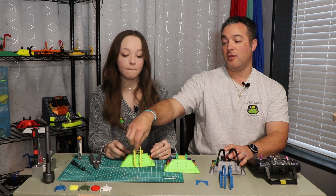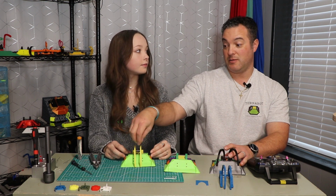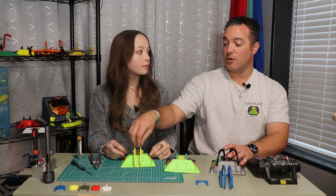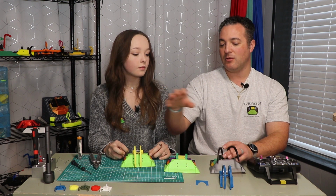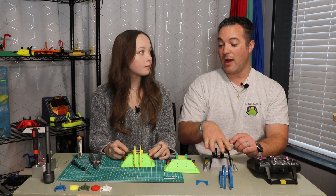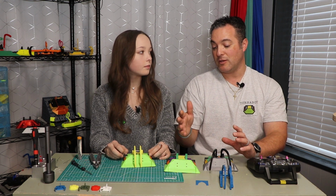Some people prefer the narrow setup, and it's much easier to print without support like this. It's definitely narrow enough to catch any bot on any angle. Some people prefer the wider arms. It depends on what you feel is more effective.